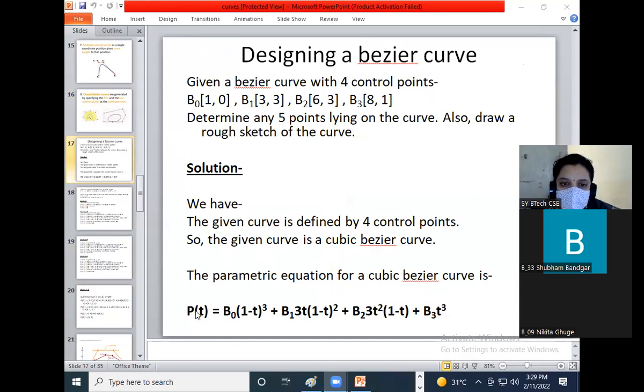You can see here the Bezier function written as P of T, where 0, 1, 2, 3 are the control points, and that's why you change the value of B also. So there is the blending function at 0, at 1, at 2, and at 3. It is the summation of all those blending functions. And what are this 1 minus t cube and 1 minus t square that we are going to learn? For that, we have that expression.